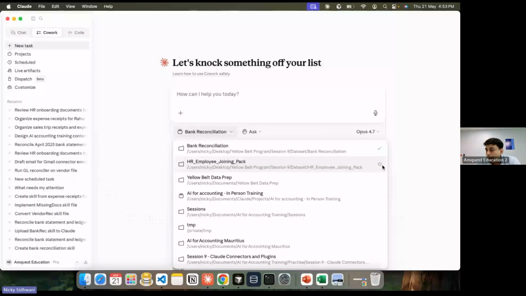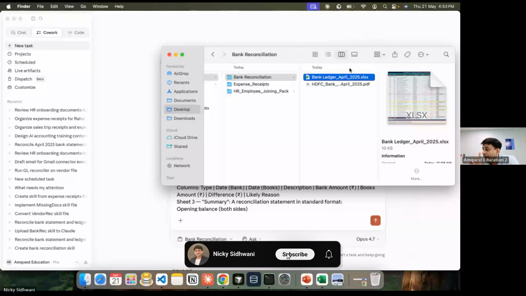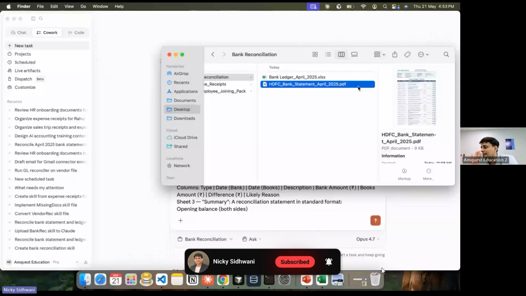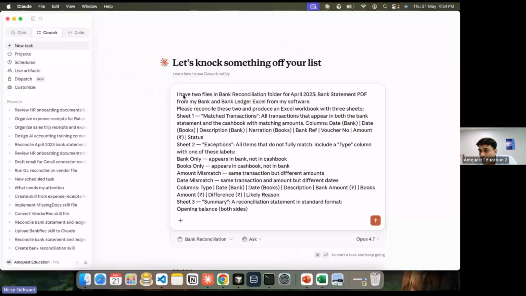As I said, please note one very important thing. My bank statement is called HDFC bank statement April 2025, but in my prompt I am not writing this name. I am saying I have two files in my bank reconciliation folder, a bank statement PDF.